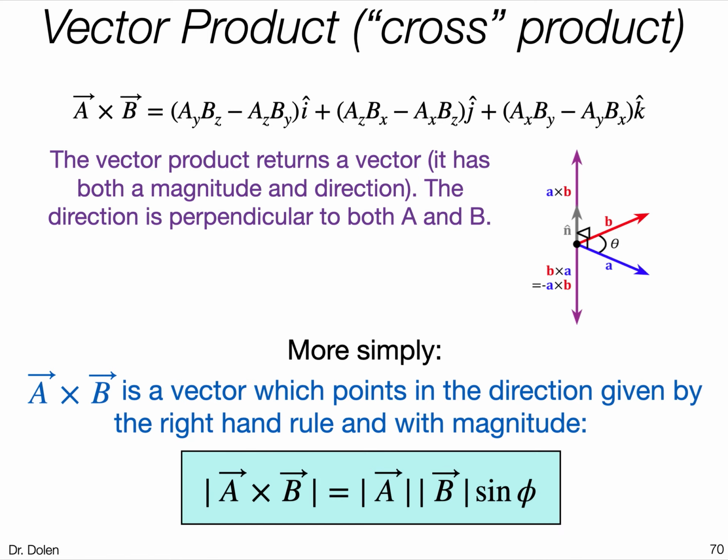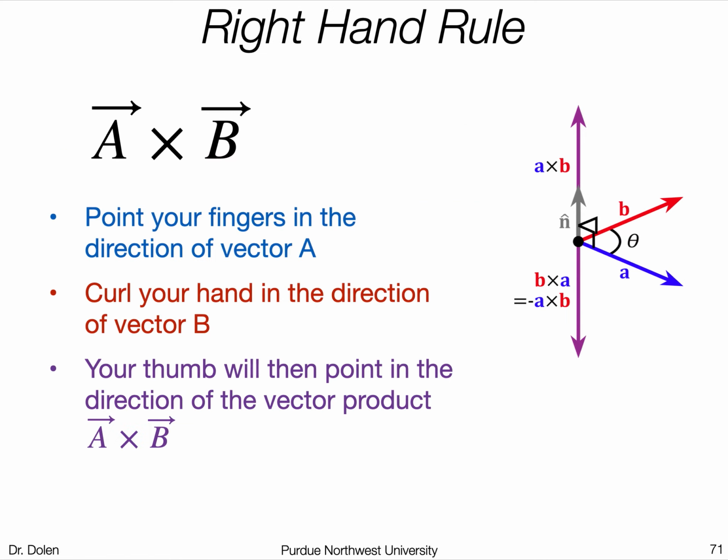Okay, so the right-hand rule. If I want to calculate A cross B, and I have a little picture here of A cross B, the way I like to do it is with my entire hand. Some people use it with just 3 fingers. I prefer using my whole hand. I point my fingers in the direction of vector A, all 4 of my fingers. And then I curl my entire hand in the direction of B, and now my thumb is pointing up in that direction given by this purple arrow here, A cross B. My fingers only curl in one direction, so I point my fingers in the direction of A, I can curl them towards B, and my thumb is going to point in this direction.